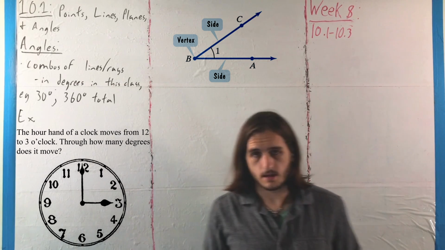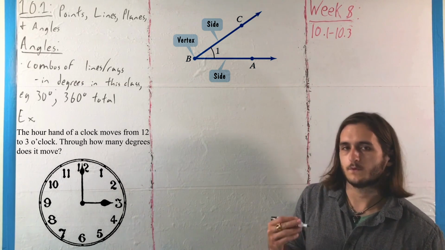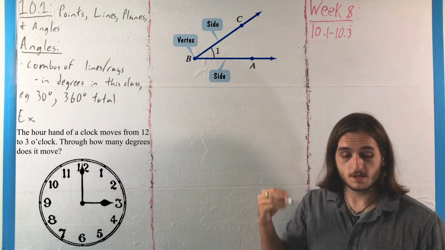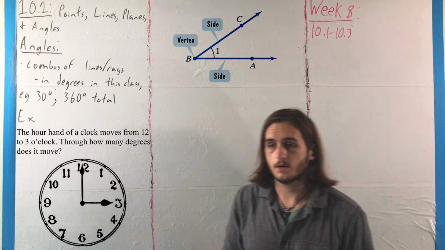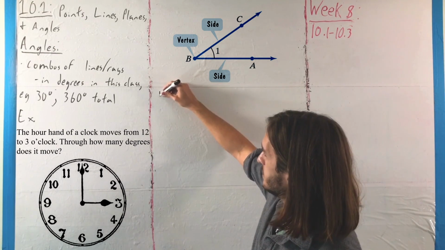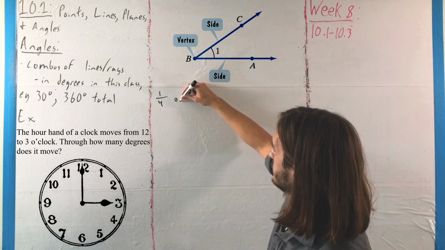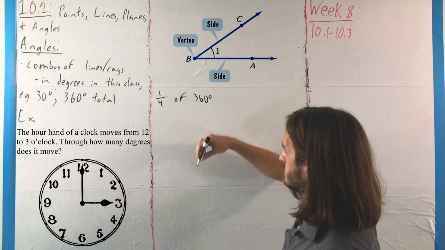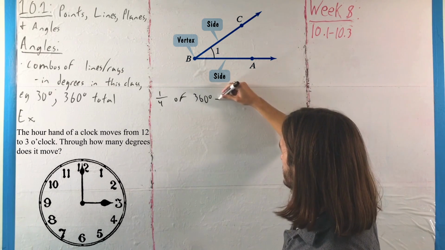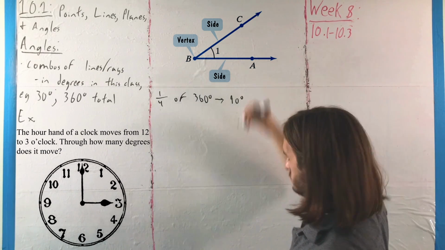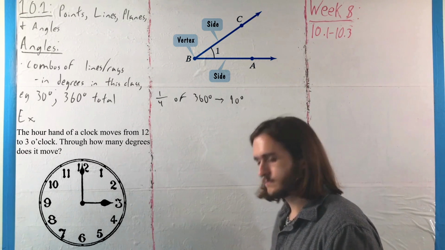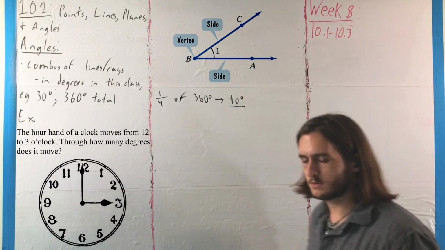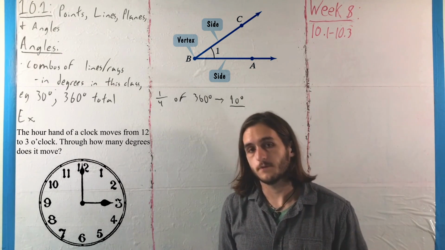So, in this case, thinking about what happens on a clock as you move from noon to 3, you can see there that it has gone about 3/12, or 1/4 of a rotation. So it has gone 1/4 of the total rotation, where a full rotation, a full spin, as we said, is 360 degrees, where 1/4 of 360 is going to end up being 90 degrees. So we say that the clock hand has moved 90 degrees. That 90 value is 1/4 of the rotation.